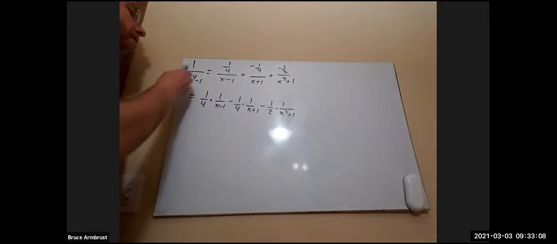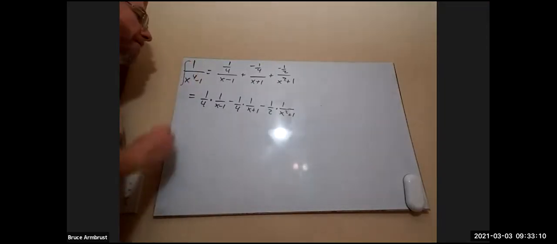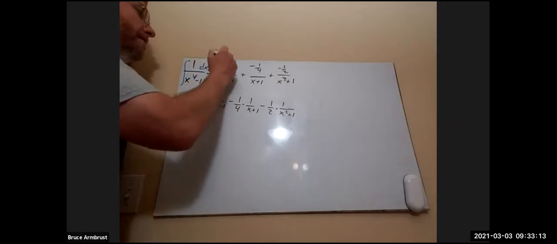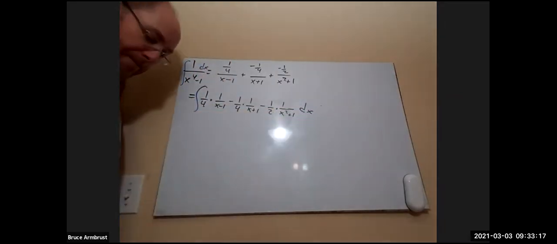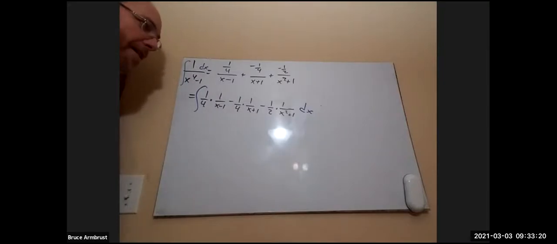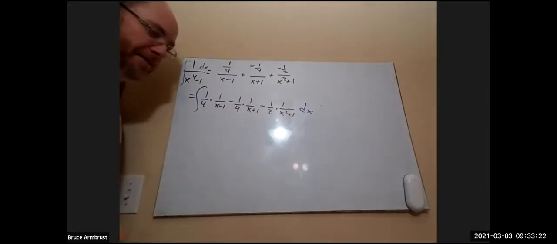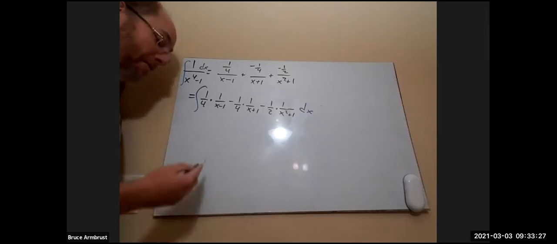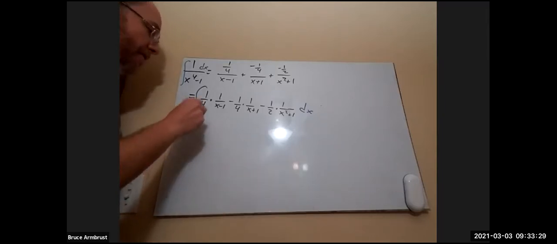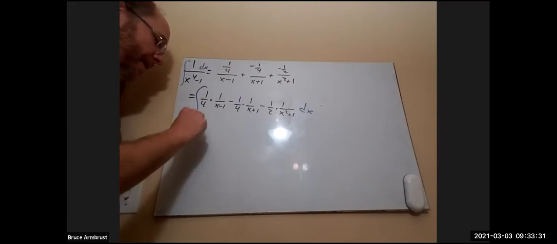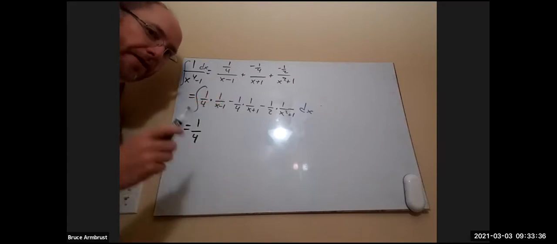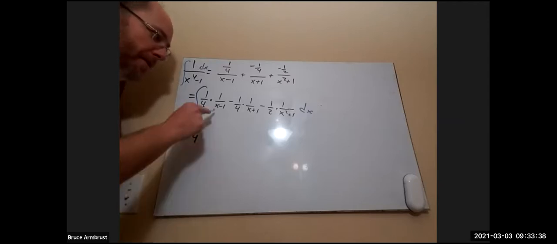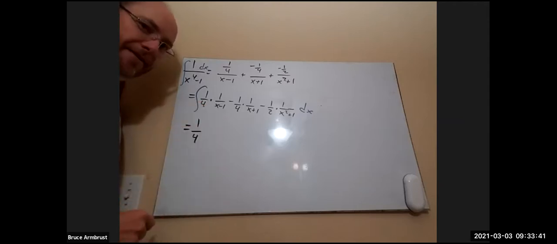Because remember what we were doing is we were integrating 1 over x to the 4th minus 1. Okay, well, that means I'm integrating this thing. I have 3 pieces, so I have to integrate each one separately. But watch how fast this is. The 1/4, that's a constant multiple. 1 over x minus 1. Hopefully you guys all recognize that form. What's that integral going to give us?